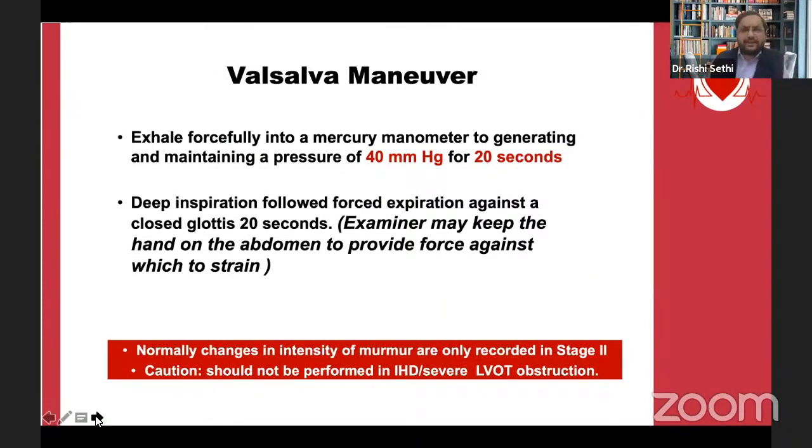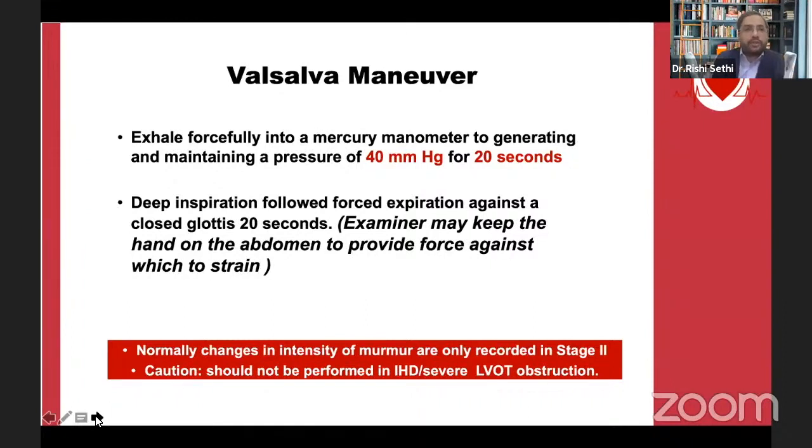So Valsalva is something that many a times is asked, and you must be sure about Valsalva. Even if you want to skip other parts of dynamic auscultation, you must be sure about Valsalva and what are the findings in Valsalva, especially if you get a case of HOCM or mitral valve prolapse and so forth. Many examiners are fond of Valsalva. When you can explain Valsalva clearly, then probably the examiner thinks that your understanding of circulatory physiology is adequate.